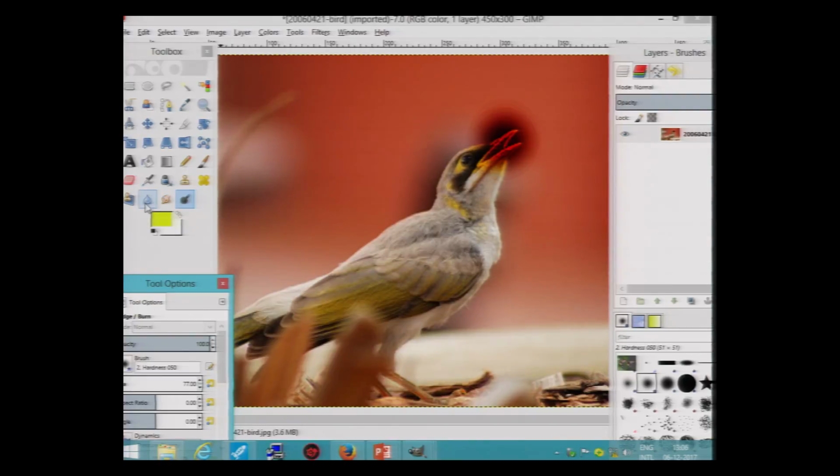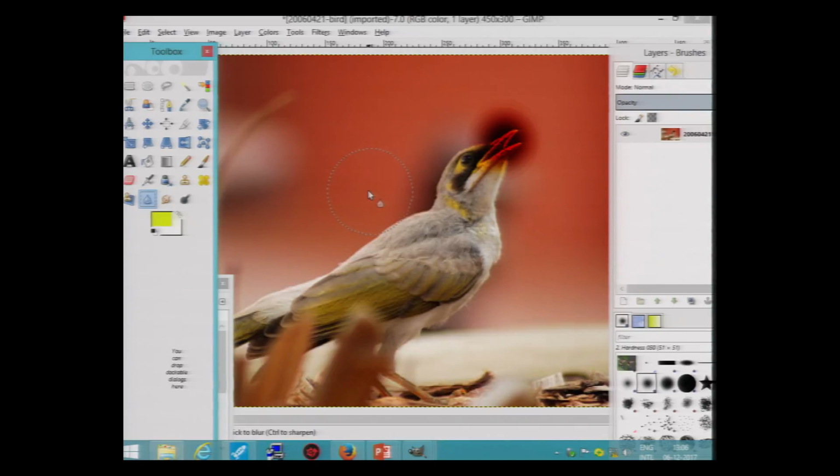So further one more tool is left, that is blur or sharpen tool. So these are the tools which are available for changing the pixel colors. So blur is to blur the things. So you will have to just select the blur tool and apply it over the area where you want to blur the pixel colors. Or choose some image where the effect will be visible. So it is being applied on this area and it is lightening the colors of the pixels.